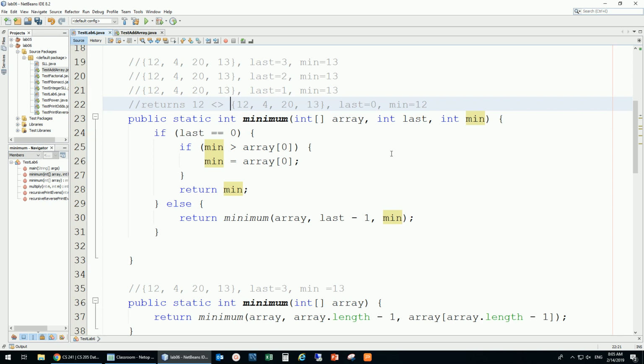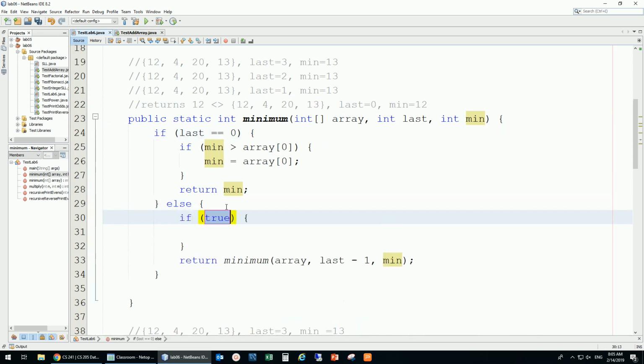So what we would like to do, basically, every time before calling the next one, we need to check if this last minus 1 is going to be our new minimum. This is what I need to do before doing this verification. Every time I get this last minus 1, I need to compare the minimum, if it's bigger than the array.